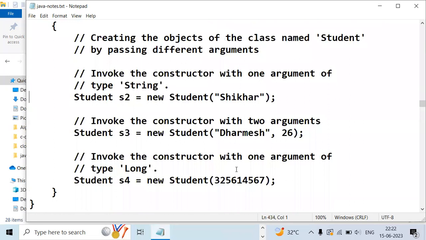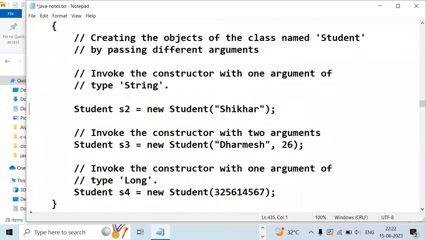So for example, if I write Student S1 equal to new Student, what do you understand now? It is the default.